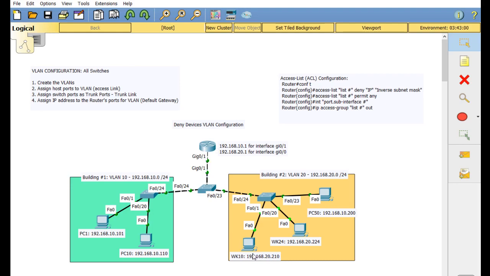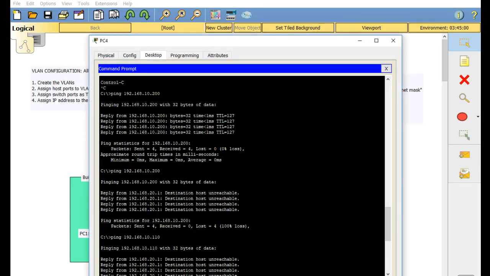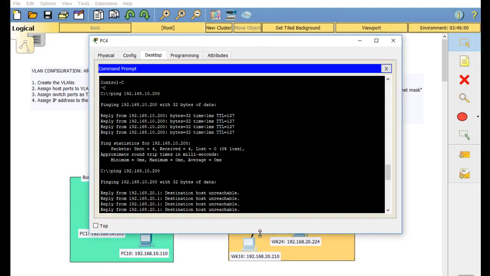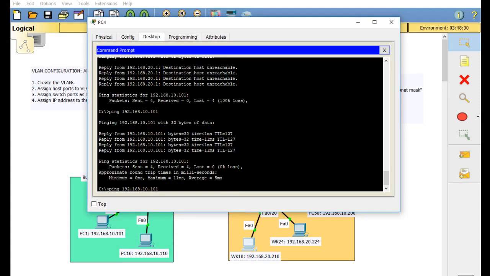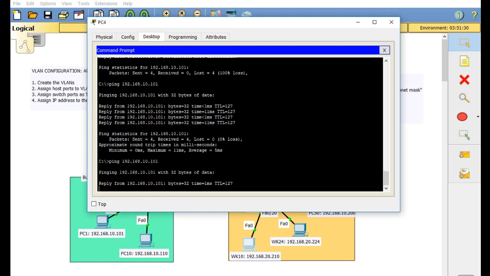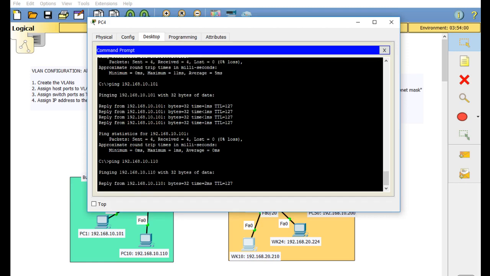configure the denying process. Let's go to workstation 10, and make sure that it can ping the device in VLAN 10, which is the .101. Yes, it can ping, no problem. How about 100?